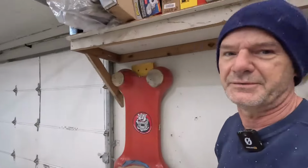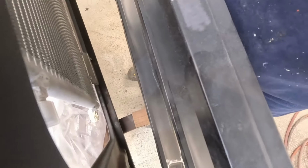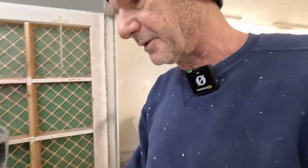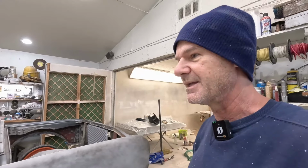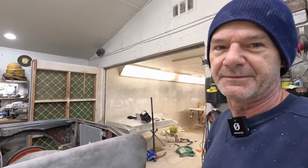So next thing to do is get those things off the truck and do my mounting brackets. I've got some wood glued to the back side. See right there. So I'll get them off there, and I can glue that stuff up with some fiberglass, and they are done. Can get them ready for bodywork. So back into the bodywork phase. Yay, she's almost there. So let's pop these suckers off there.